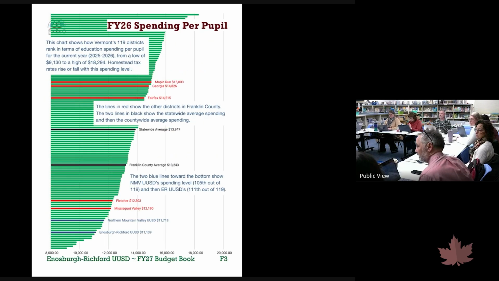You can go to the next one, I think. Spending per pupil, we've covered this in the past. I would point out that that bottom line is where Enosburg-Richford is for this current year. If everybody stays the same next year, except for you, you would be moving up only one pole position with the budget that we've got in the warning. And we know everybody's not going to stay the same. People are going to move up. So my best guess is with the budget that's in front of you, we're actually going to lose ground in terms of our peers across the state.